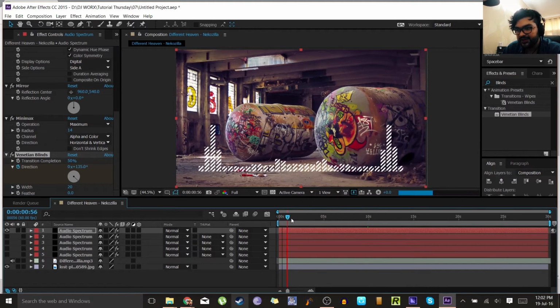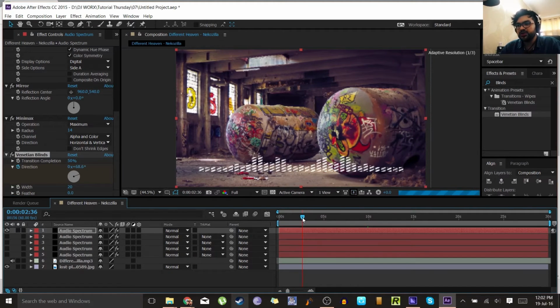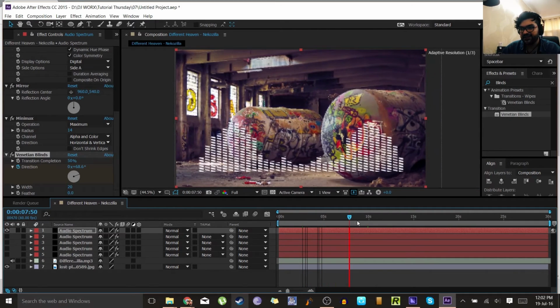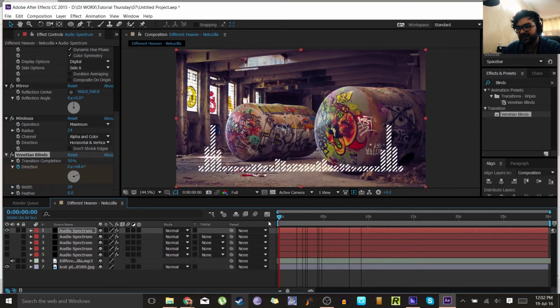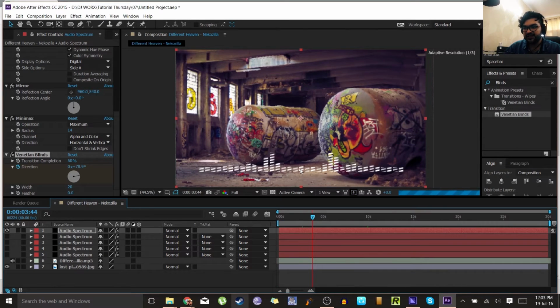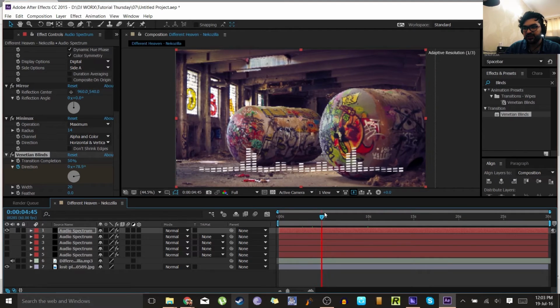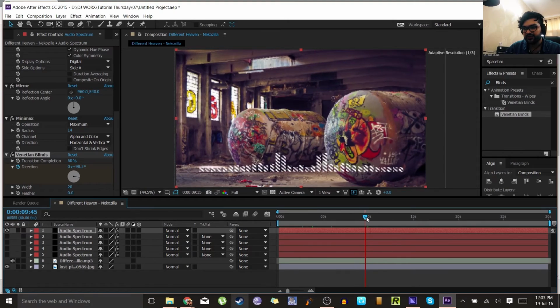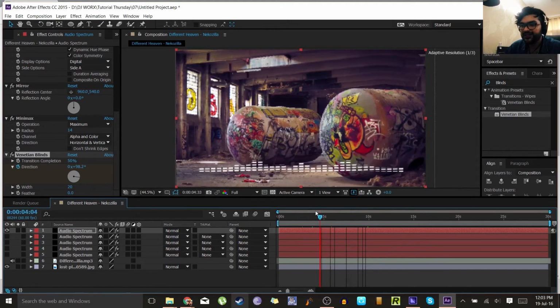And at that 10-second mark, for example, as soon as your drop ends, you can make it animate like that, and it gives a trippy effect, because it feels like the audio spectrum is turning around, but it isn't actually. If you look at these tiny little things, it feels like it's rotating, but then you look at the edges and you're like, oh my god, it's not rotating, but it looked like it was rotating. Oh my god, this is trippy.